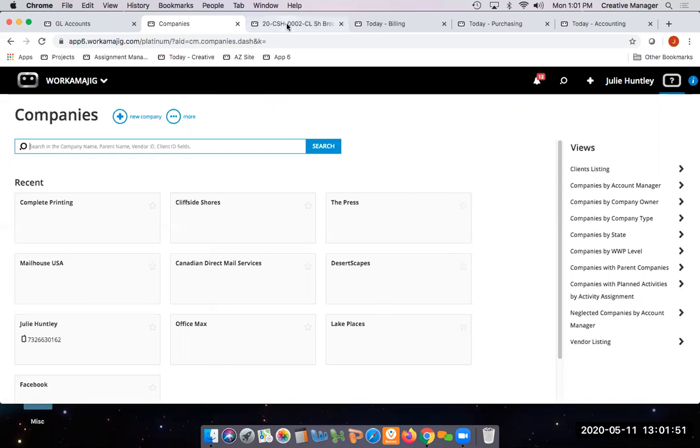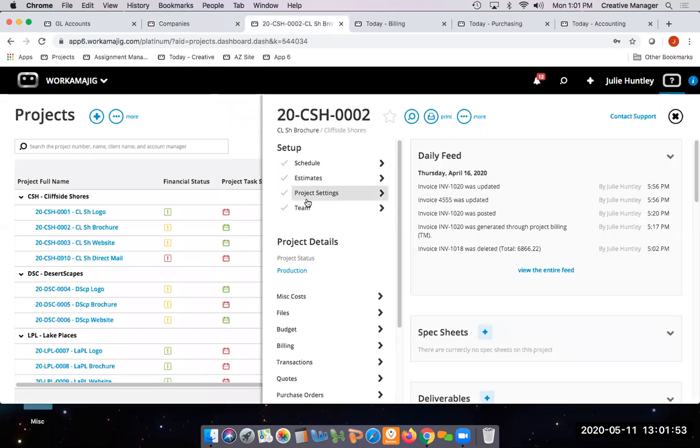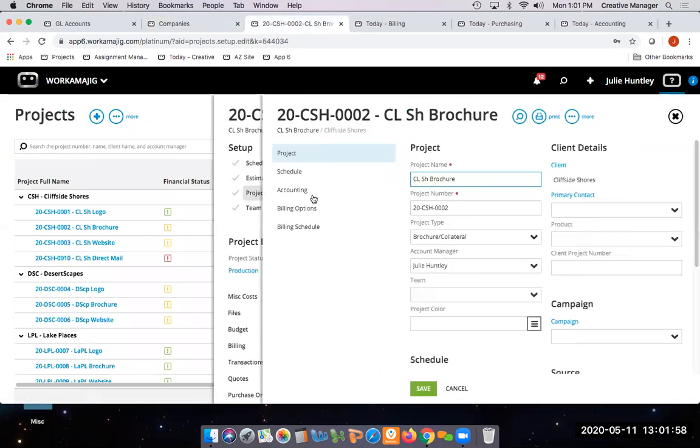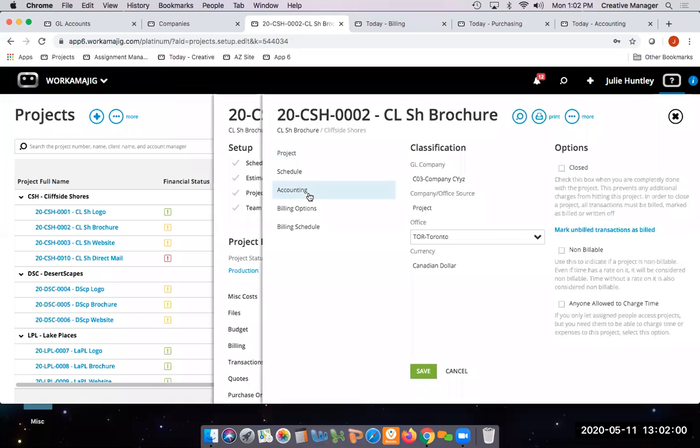A project's settings in the area of accounting is where the foreign currency, if any, is going to be displayed. Only foreign currency is going to be displayed on the project when it's applied. When this is blank, it means that it's a home currency project. So if there is no reference to or display of a foreign currency on any record or transaction, it means home currency. And then the currency field does actually get locked down once financial transactions are applied to the project.